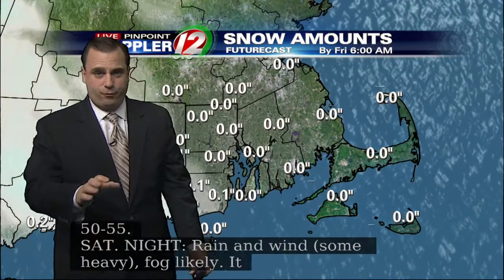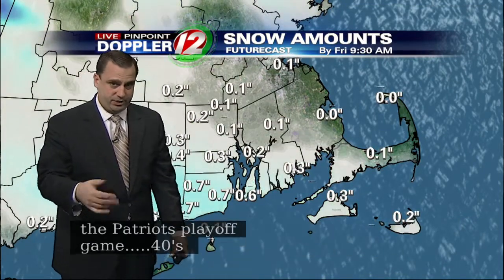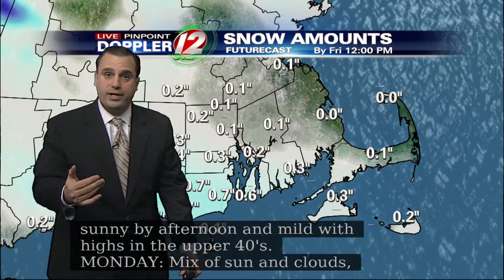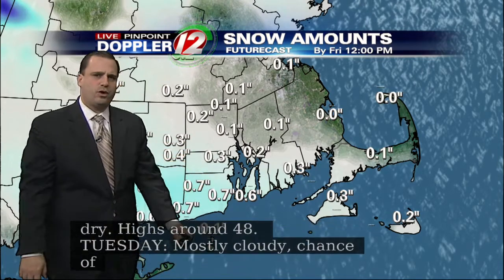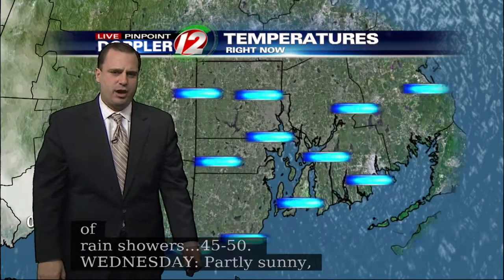We're going to be seeing this snow for a little while this morning. It might actually shut off and then we'll be seeing some more precipitation later in the day. We're not expecting a lot — a coating to as much as a half an inch in some spots. Maybe a tiny bit more across South County, but you only need a little bit of snow to create some traffic headaches.